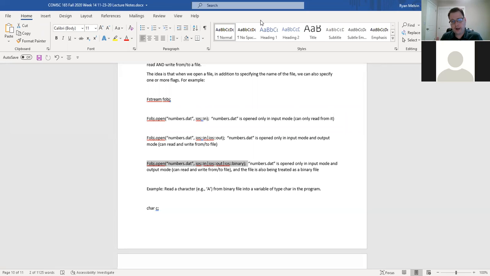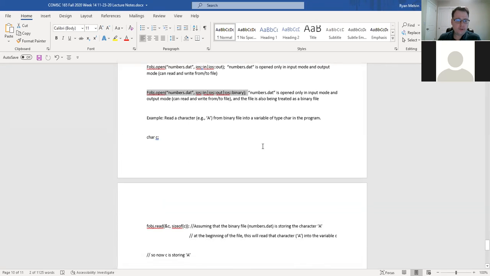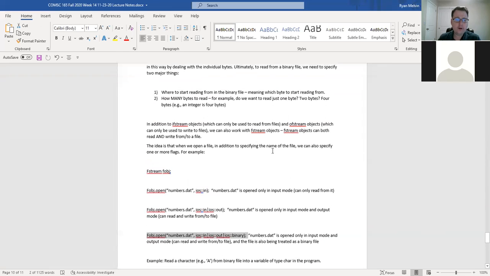Of course, to process the file in a meaningful way, if we want to get the second number in the file and read that into an integer variable in the program, we need to make sure that we go to the right place, because if we go to the wrong place, we're not going to be able to get that second number. But the idea is that you can think about the file itself now like an array, in terms of byte numbers. So the file is organized into individual bytes: byte 0, byte 1, byte 2, up to byte n-1.